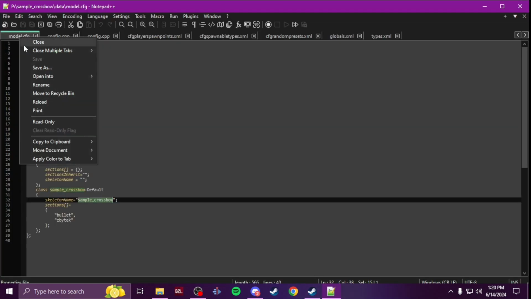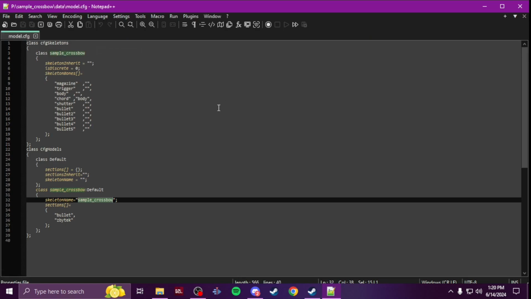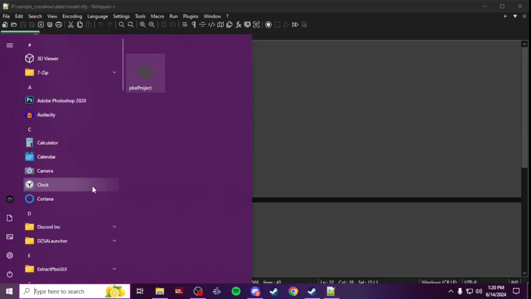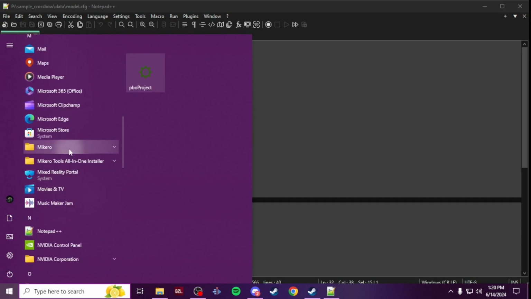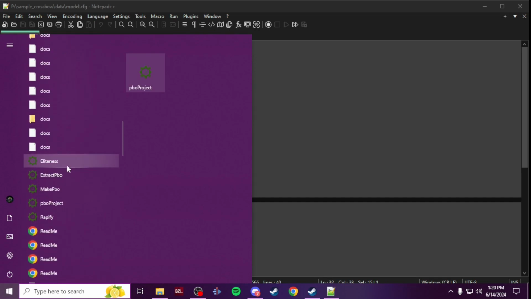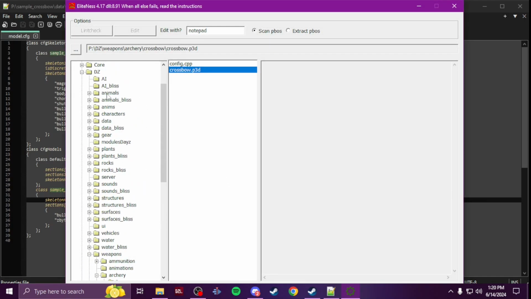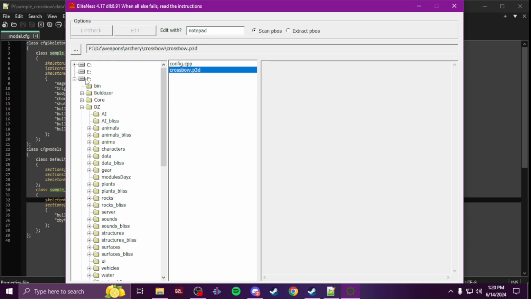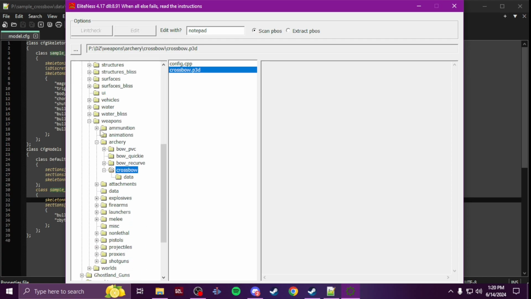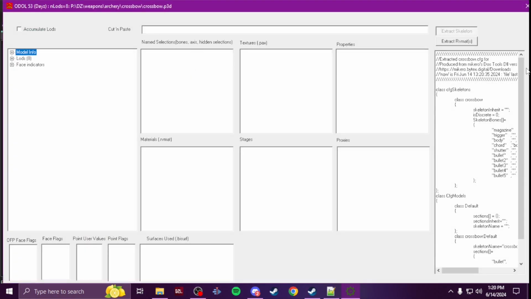So what I did, let me close all these tabs here. To get a model config, you can go to Materials Tools, go to Eliteness, go to DayZ in your P drive, go to Weapons, then click on Archery, then Crossbow, and then double click on the Crossbow P3D.